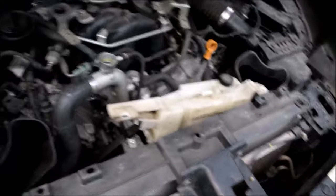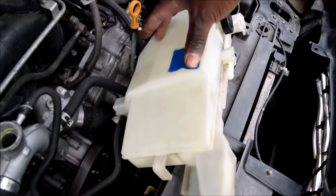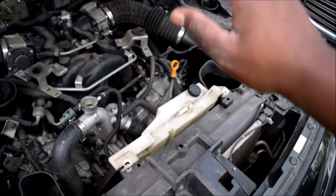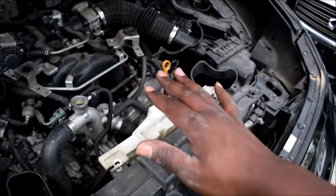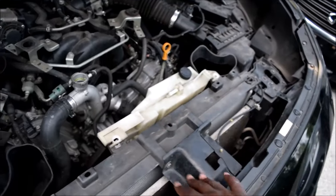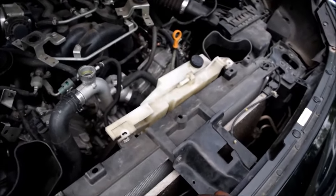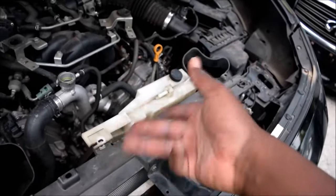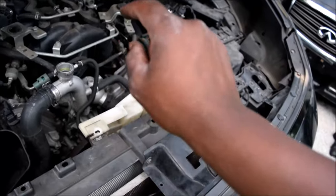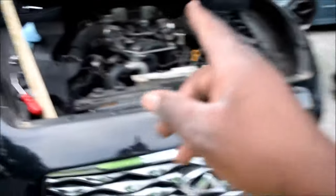I hope this video has been helpful to you. I'll put everything back in, add some coolant — not all the way to max, just halfway between min and max. Usually then when your car is hot it's going to rise up to max, and when it is cool it'll lower itself to basically halfway — it never has to touch min. But if it's touching min, just add a little bit to get it to the halfway point and see what happens. I usually check my vehicles every week at minimum, sometimes more often, especially knowing I've got this going on — I'll be looking at it every day to see what happens. I'll see where it's gotten to tomorrow morning, and after driving I'll look again. Okay, that's it — catch you guys later.